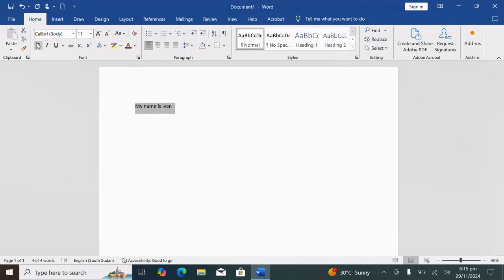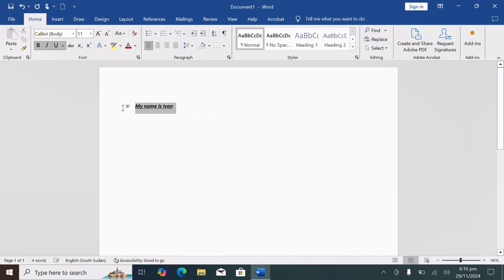For example, if I want to bold my text, this B here represents bold. So there is even a shortcut key. As you can see, the instructor is telling us that you can press Ctrl and B so that you bold it. So when I click B, there it is, it has been bolded. Besides that, there are other features like italicizing. If you want it to be appearing in a bent way, you click here and there it is. You can also underline your text, so there you go. But basically you have to first highlight it, and after highlighting you can format it.